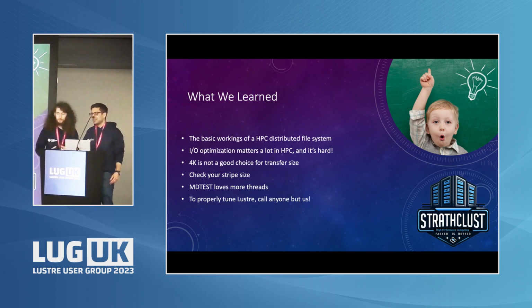Sometimes you might think problems are easier than the way they look. We also learned that 4K is not a good choice for transfer size. We tried many times and, well, yeah, failed. Then to check the stripe size, that MD-test loves more threads, and that to properly tune Lustre, well, we didn't do well in this challenge, to be honest.